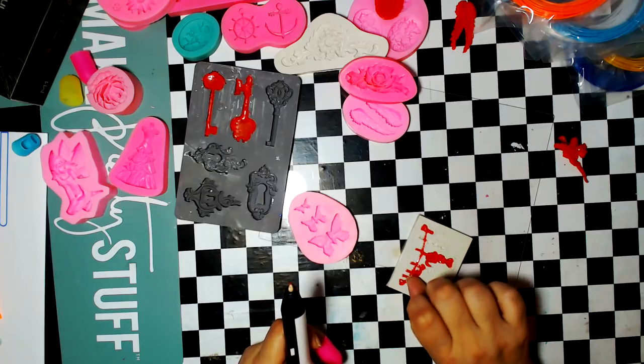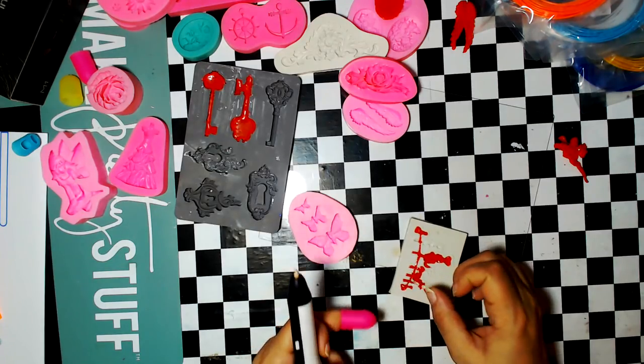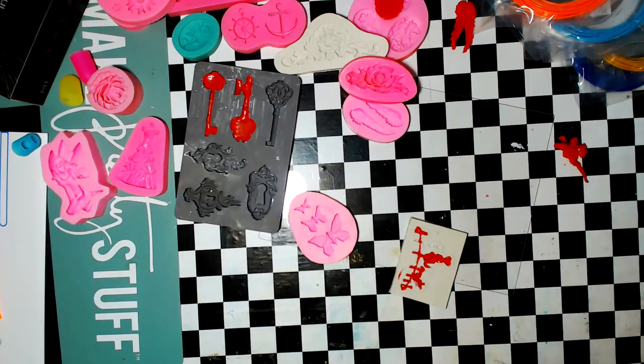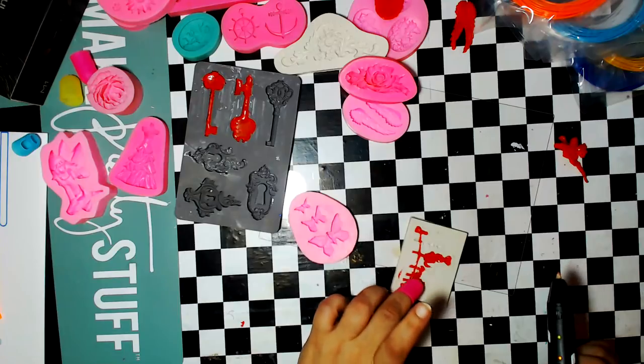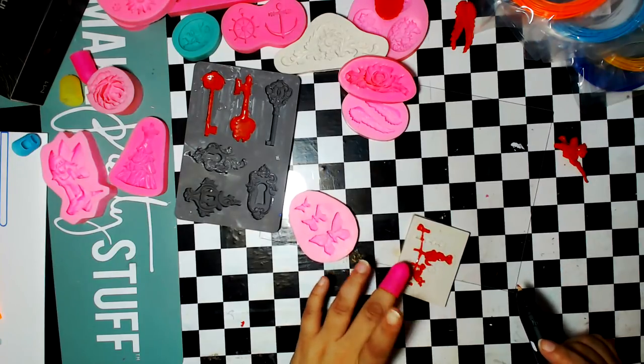Oh, I got it stuck on my nail. That sucks. So yeah, maybe don't stick your nail into it.